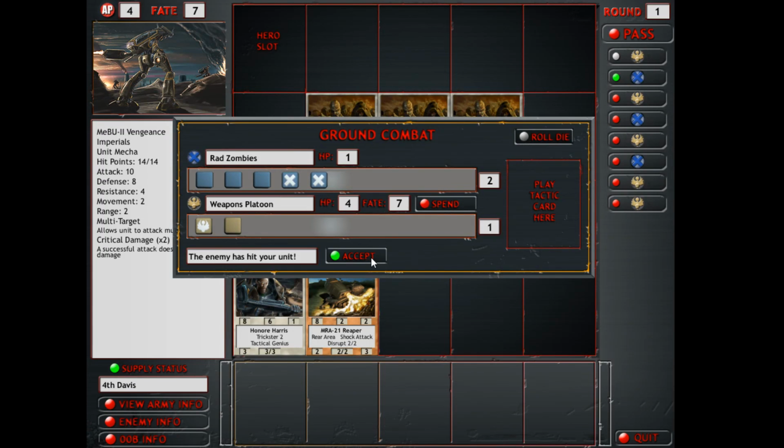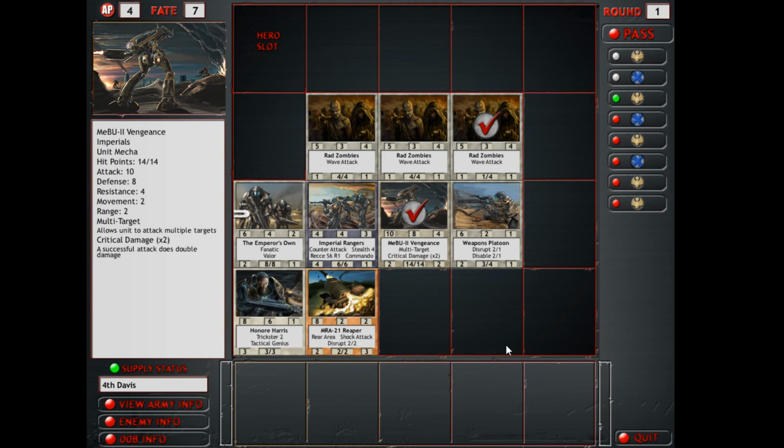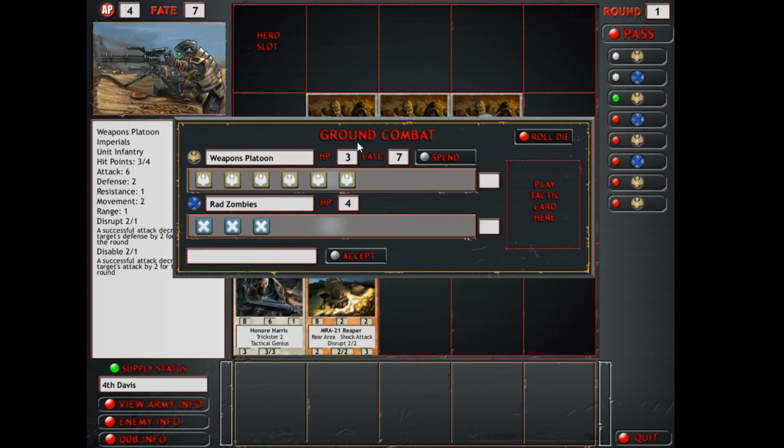All right, we took 1 point of damage. That's okay. What will this do? A successful attack decreases the target's defense by 2 for the rest of the round, and decreases the target's attack by 2. So naturally, they're going to be wailing on these guys. So before the guys can get killed, let's go ahead and reduce somebody's attack.